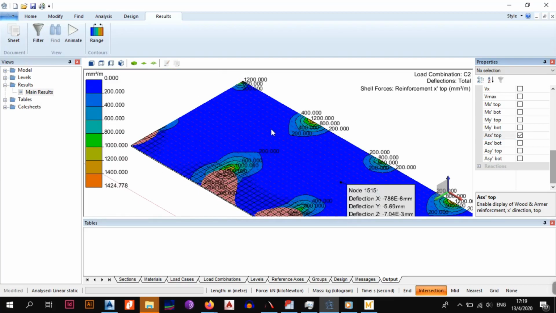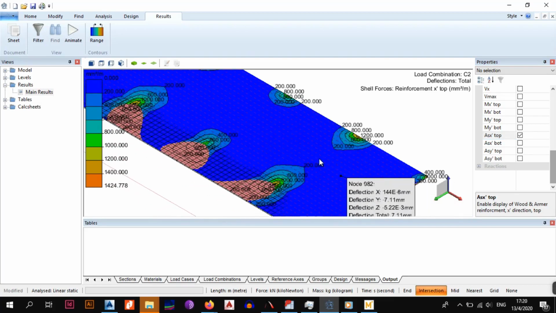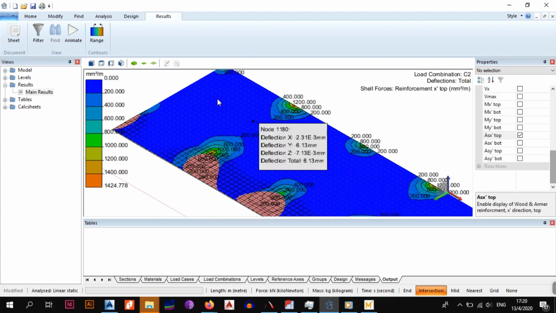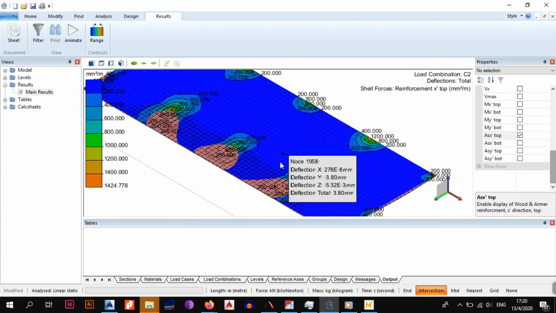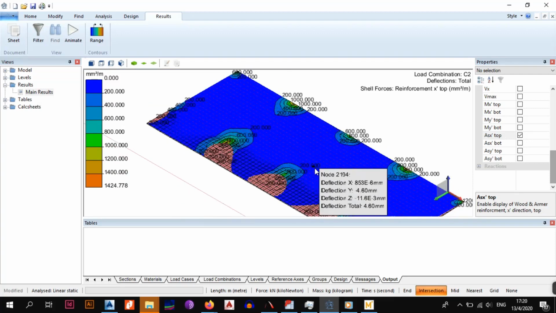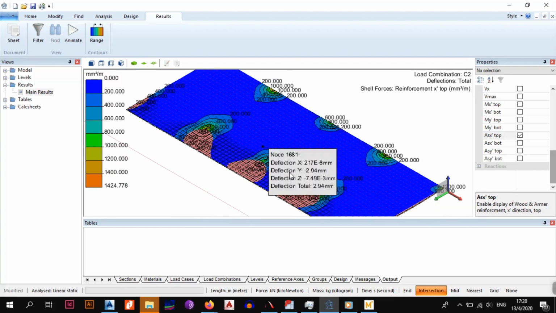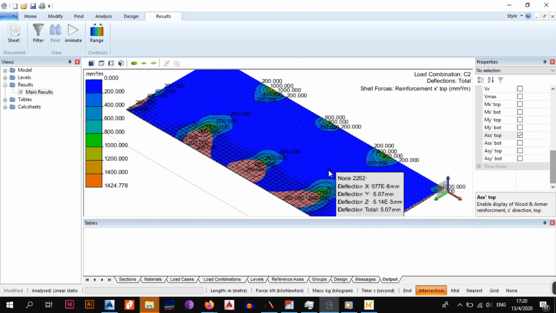In the middle, you may not even need it at some points where it will just be less than 200 or 0. So this one also gives you an idea of where you need the most steel and where you need the least steel. So these are the results that you get when you do Sumo. So this is the beauty of Sumo. This is what you then use to transfer to pads so that you can detail your slab, which is what we are going to be using when we are detailing our slab drawing.